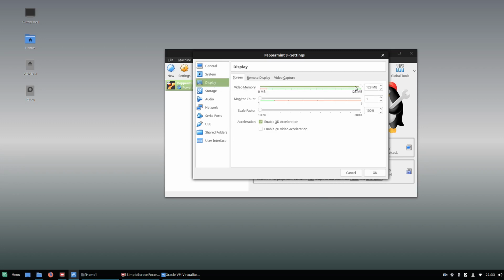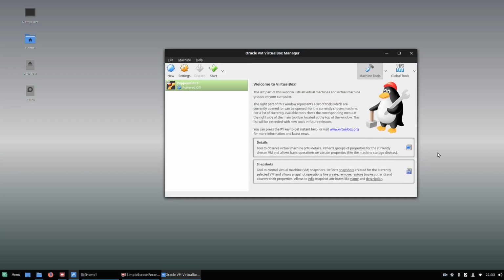I had changed this setting and this setting to what it is now, but I cancelled out of there, so the setting didn't stick because of that reason. So just make sure, even if you want to get out of something, if you want your settings to stay, click OK.